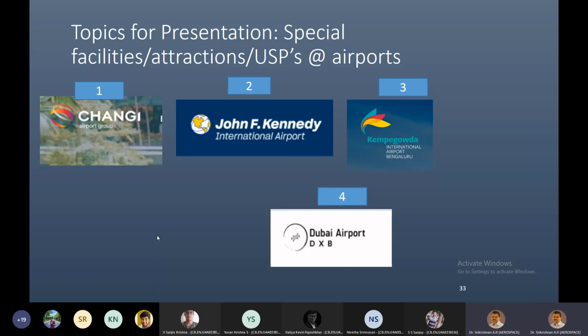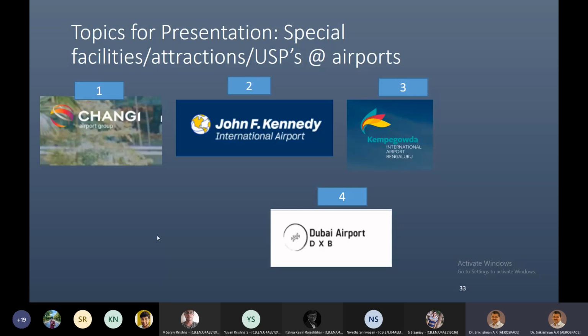As we have discussed multiple times earlier, an airport is not just a destination or a transit point. It's a place that makes an impression about the destination, about that particular city. So when you present, try to focus on facts or attractions which convey a message about that particular city or destination, as reflected by the facilities or the architecture or the layout or the displays in each of these three airports.